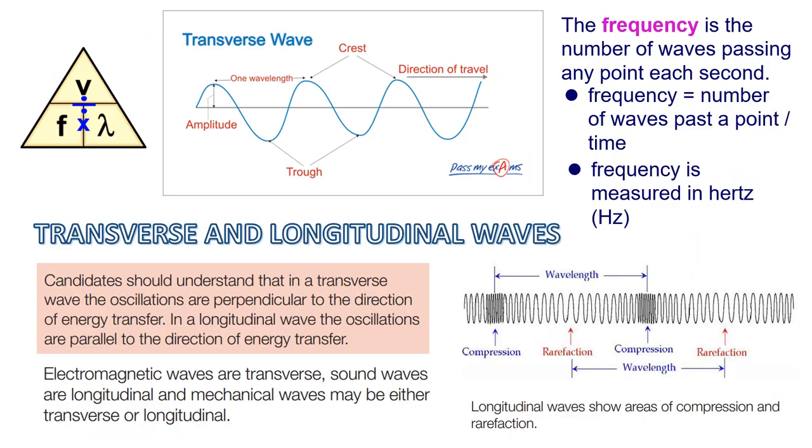Next topic is waves. Do not forget the definitions of transverse and longitudinal waves. Remember, just about everything is a transverse wave, apart from sound waves and P waves, which are longitudinal. That's all you need to remember. So any type of wave mentioned is going to be a transverse wave. And when you are defining them, remember to compare the oscillations. You can say vibrations. Oscillations is a posh word for vibrations. They are perpendicular to the direction that the wave travels, or the energy is transferred, in the case of transverse waves, and the oscillations are parallel to the direction that the wave or the energy is transferred. Okay, make sure you get those key phrases in.